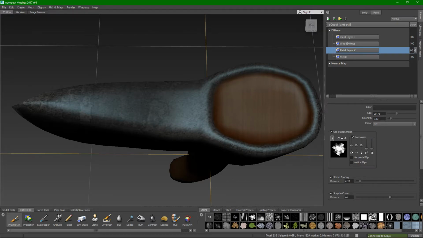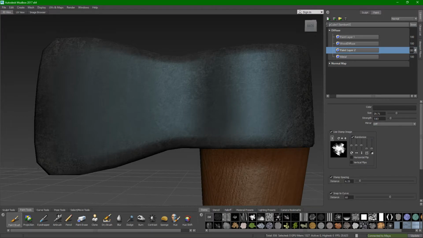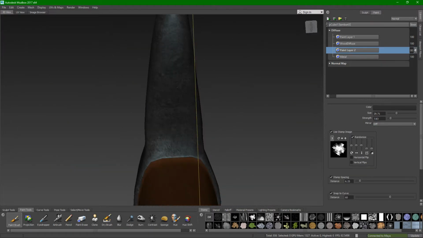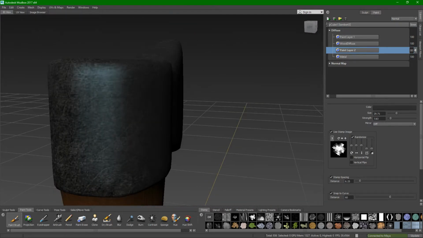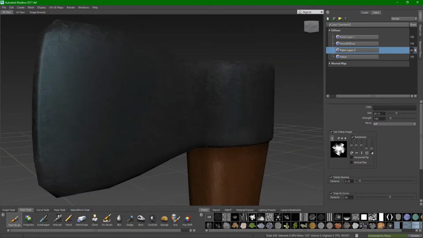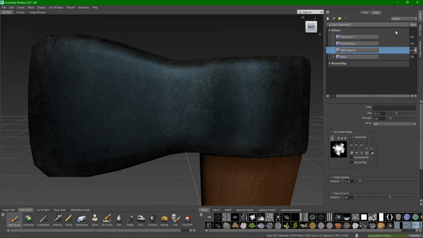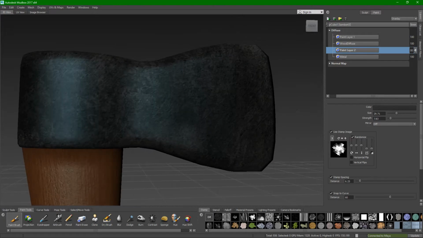I'm just kind of airbrushing everything right now. I don't want to completely cover everything, but I want it to be covered decently, you know. Okay, so now what we want to do is just overlay that.